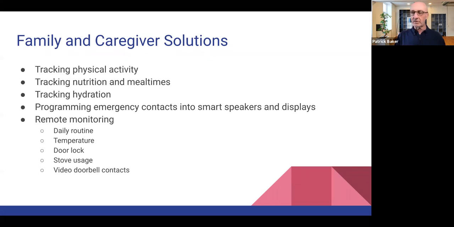Are they getting the right hydration throughout the day? Those types of things. As I mentioned earlier, programming emergency contacts into the smart speakers and displays so that they can initiate an emergency call.